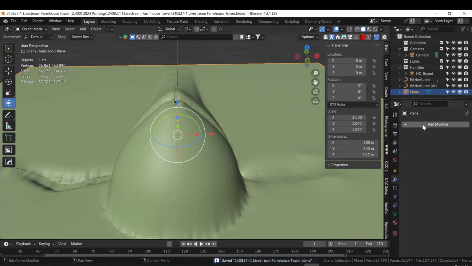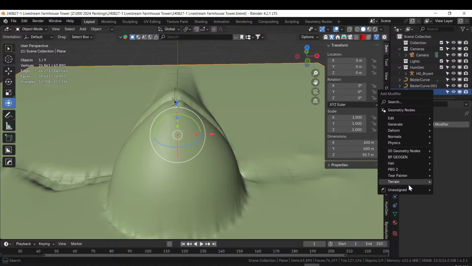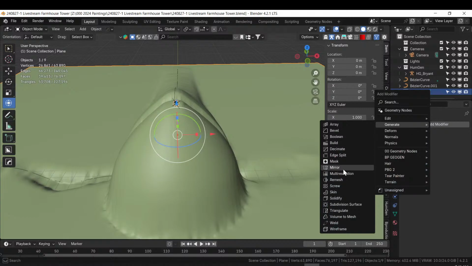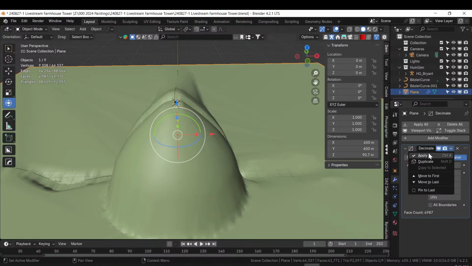And let's see what happens if we add a terrain to it. Still a lot. I'm going to try decimating one more time. I didn't get it down far enough. Oh, I know what I'm going to do. Planar. That'll do it. And apply.